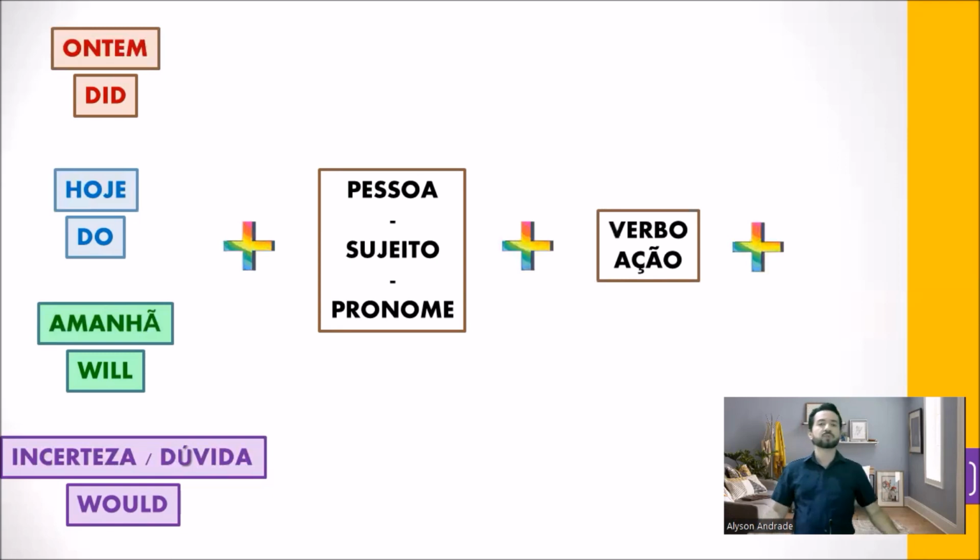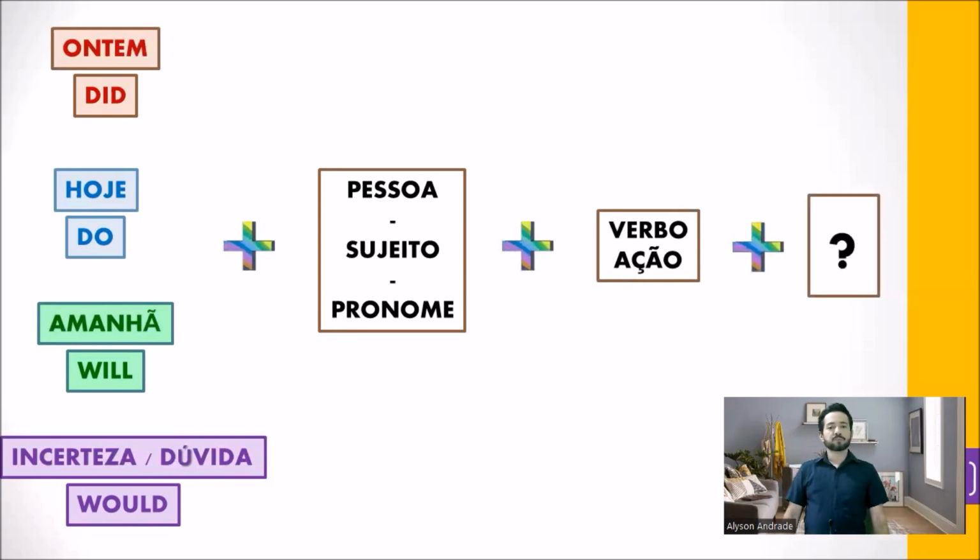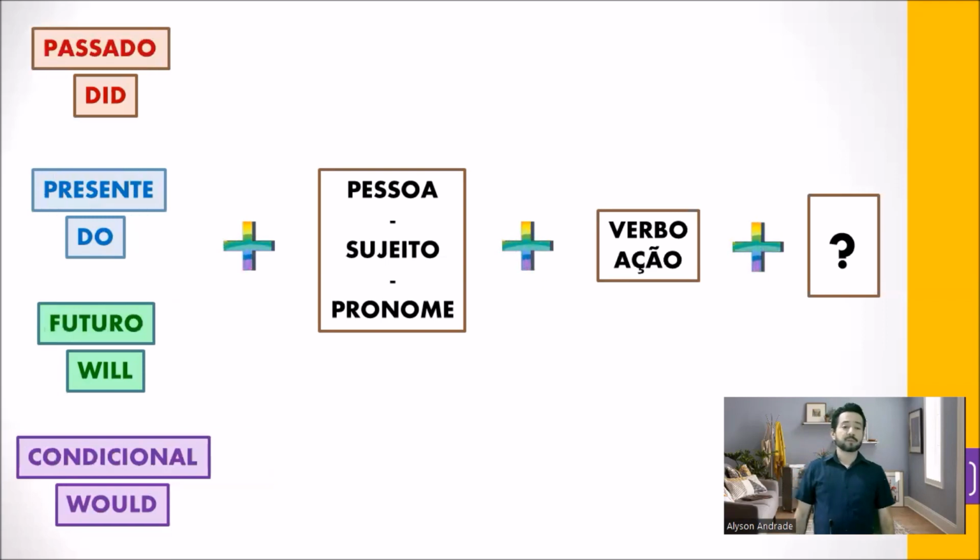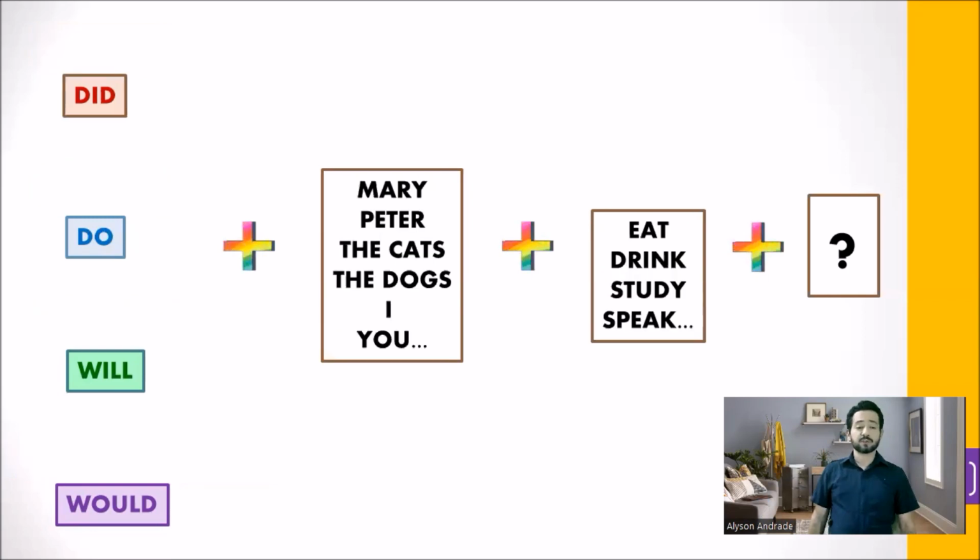What do you want to express? What do you want to ask about an action? Okay? So, like to eat is a verb, to drink, to dream, to write. Okay? Actions. And the last step is to put a question mark. Okay? So, one, to put an auxiliary, you have to decide if you want a question in the past, present, future, or conditional. A person after an action or a verb and the question mark. Okay? So, did indicates past, do indicates present, will indicates future, and would indicates conditional.